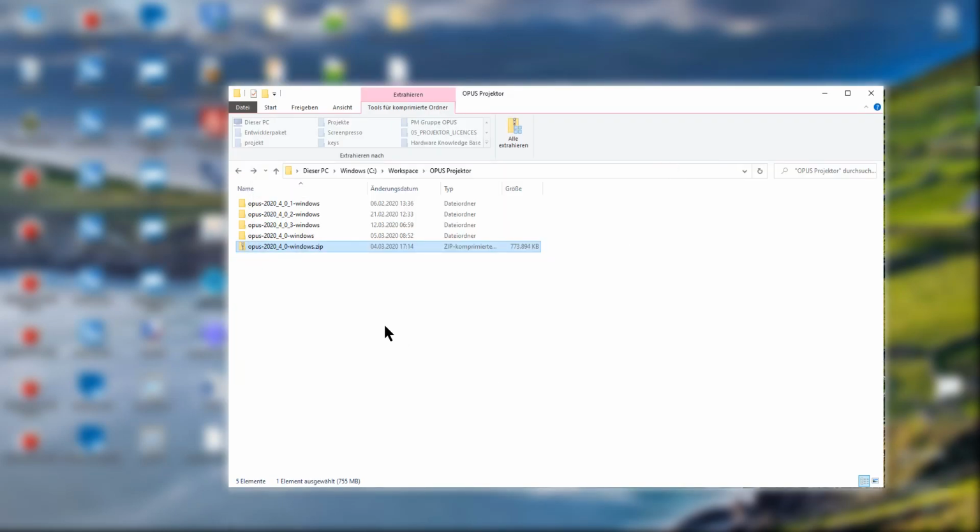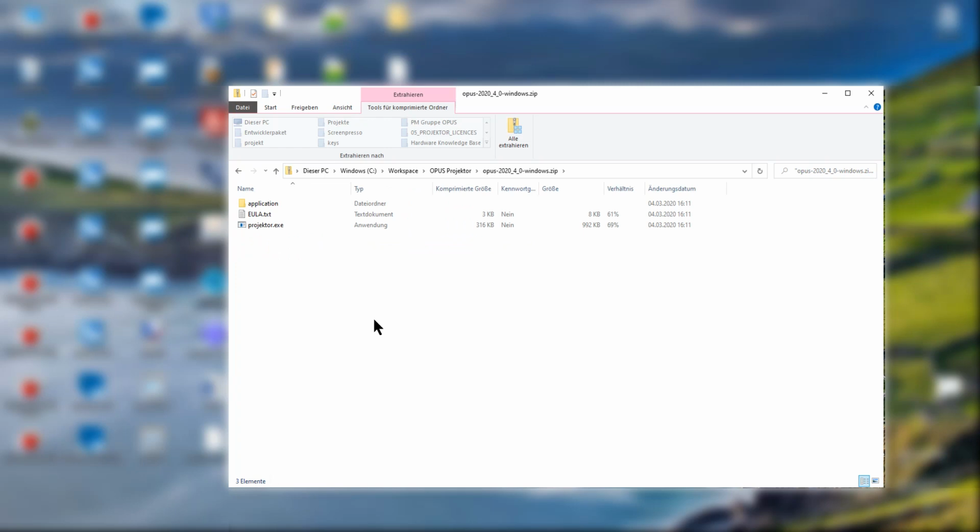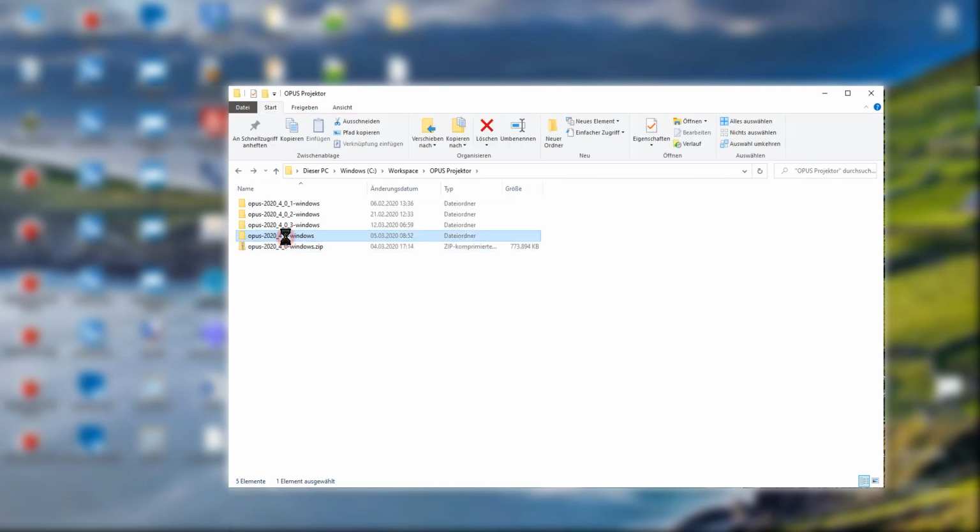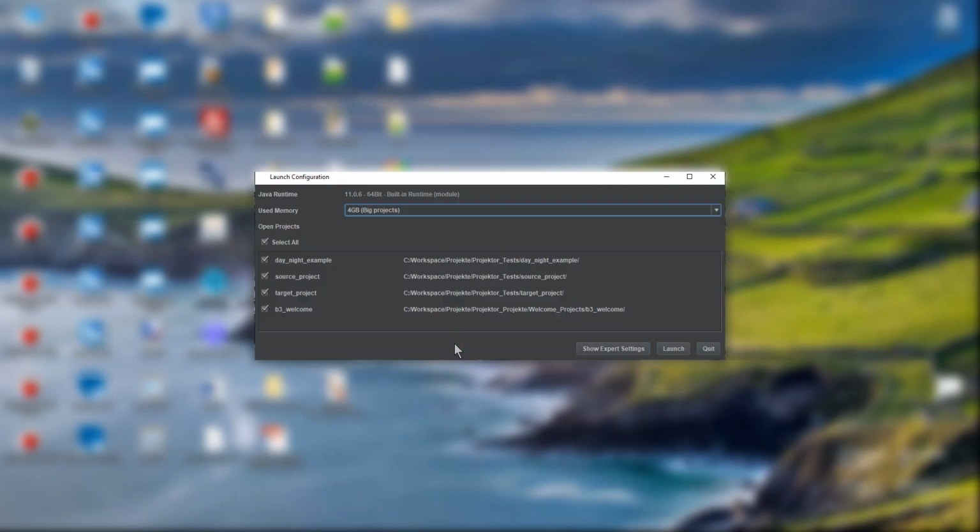The projector will now come in a different format. When you download it or get it on a USB stick or CD, it will be a zip file. And if we open that up, you will see there is no installation necessary. You just need to unpack this zip file into a folder of your choice, and you can start the projector right away. Once it is unpacked and has been started, it looks like this. So this is the program that will be started, and it will start this new launcher.